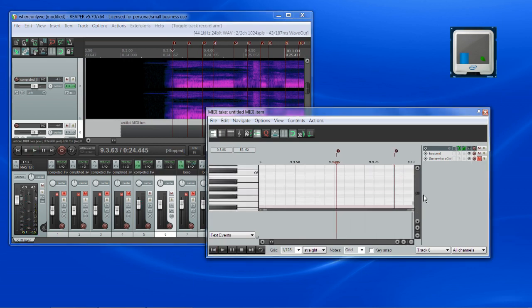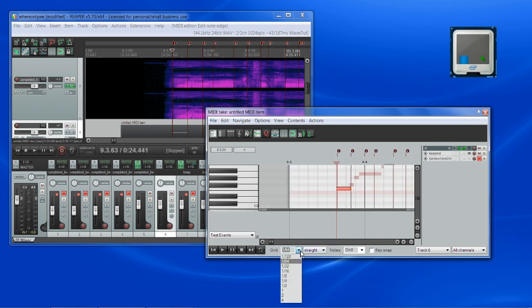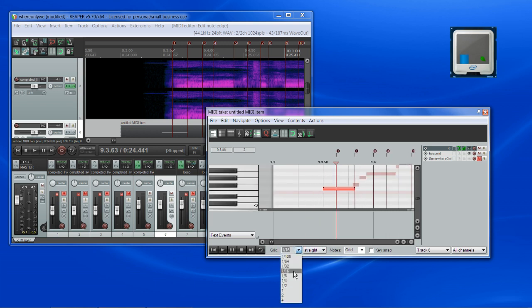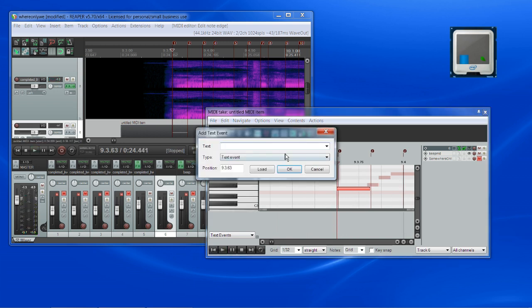Is this correct? Now there's a pitch bend. And now we're making this. No, not that. Why is it 16? Okay, maybe 32. Okay, I cannot complain. Now we just need to lyrics.